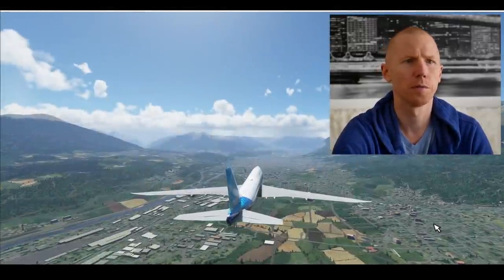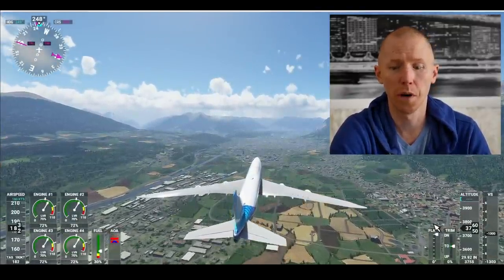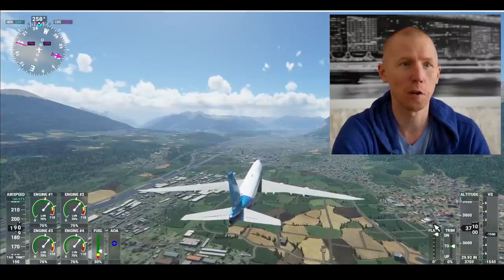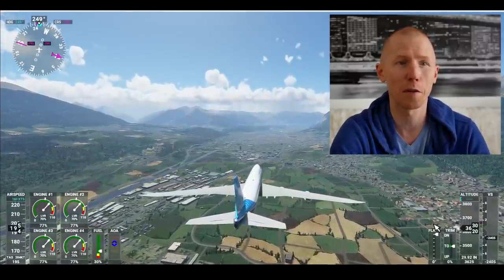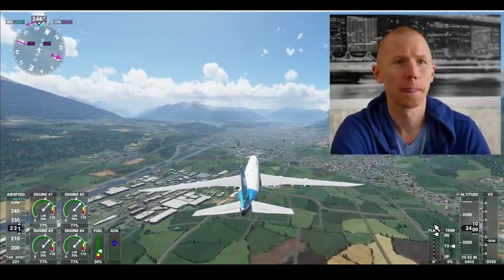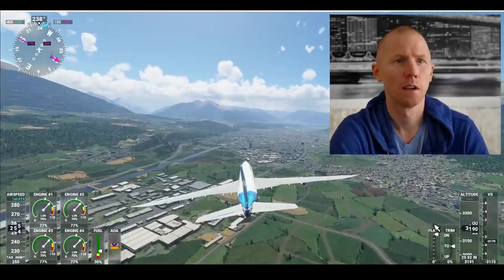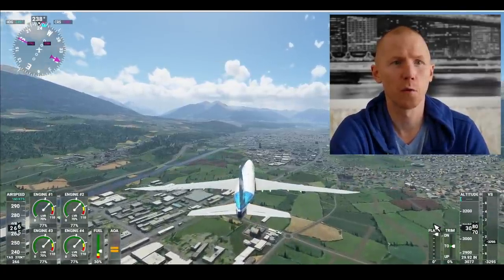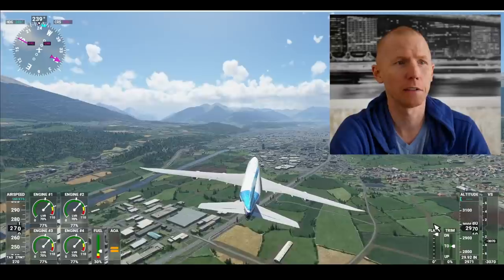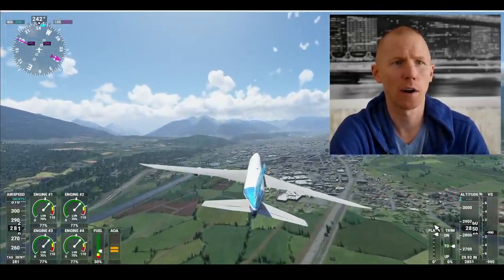There we go. So I pre-configured all the buttons on the throttle and the yoke here, so that way I can just throw out everything in the last minute. That is way too much. So what I'm gonna do is just head for the runway and go as quickly as I can and see how late I can throw out everything.